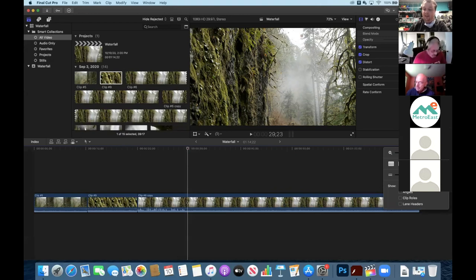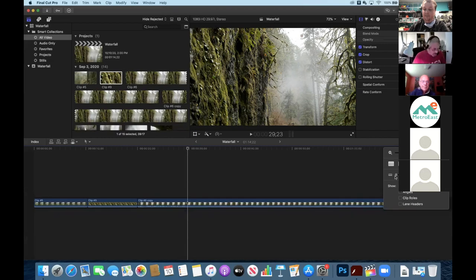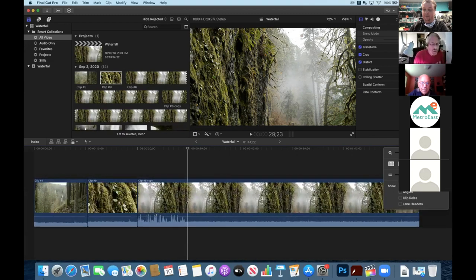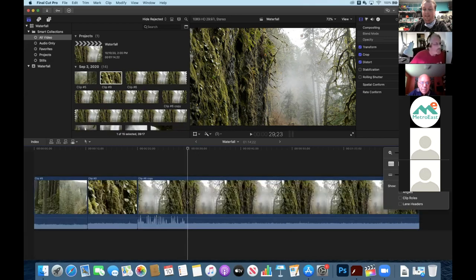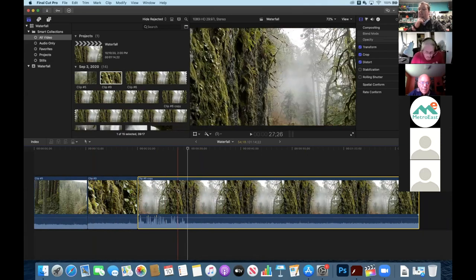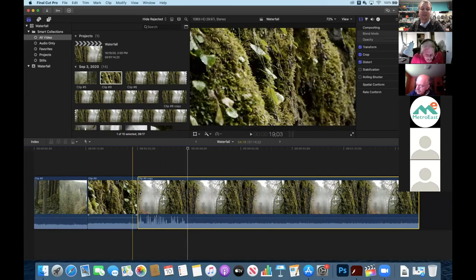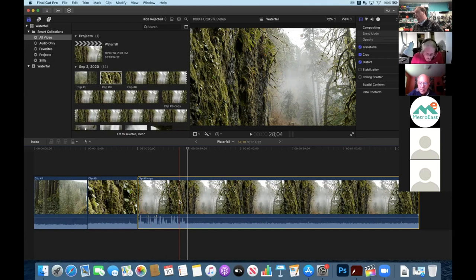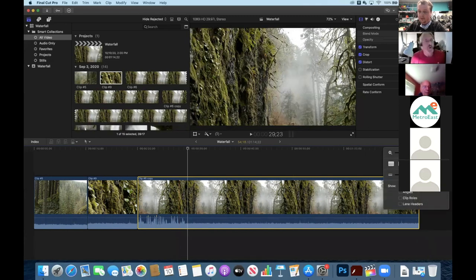And this just changes the clips from being thin boys to wide boys. Notice it's not actually changing the length of the clip this time. It's literally just changing how big it is in the timeline. That can actually be really helpful if you're trying to see the preview a little better, or the waveform especially. What are you dragging on to do that? Oh, the little film clip right here on the right. Oh, well, it's covered up. I've got a window over that. That's why I can't see it. Ah, okay. There you go. I'll find it. Perfect.